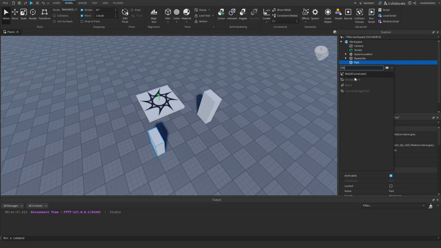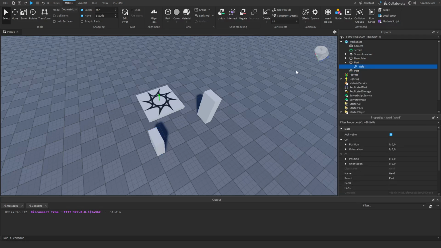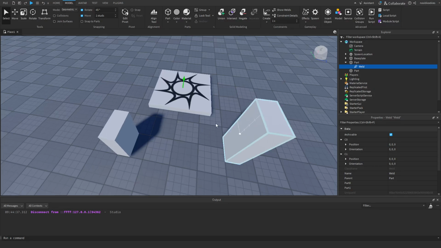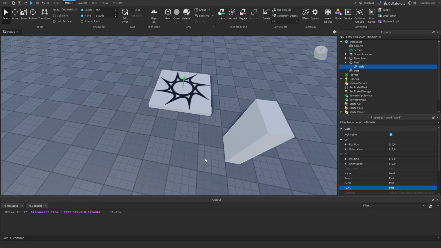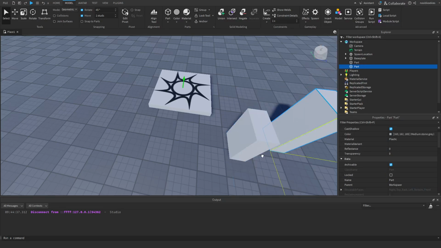Now welding. Welding is gluing, but it has to be touching each other, or you can move the position. This one is a little bit harder. I started using this literally yesterday or 2 days ago. So when you glue this together, they will be inside of each other. But now, because you moved it, it's gone.